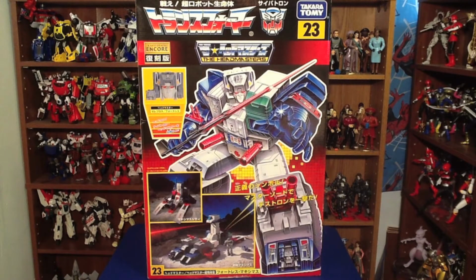But this is still a really massive toy, as you can see by the box. There's a size comparison there because those are deluxe class Transformers in those shells, and those are 4-inch Star Trek figures in the other shells. The point I'm making is this is just the box, and it's absolutely massive.